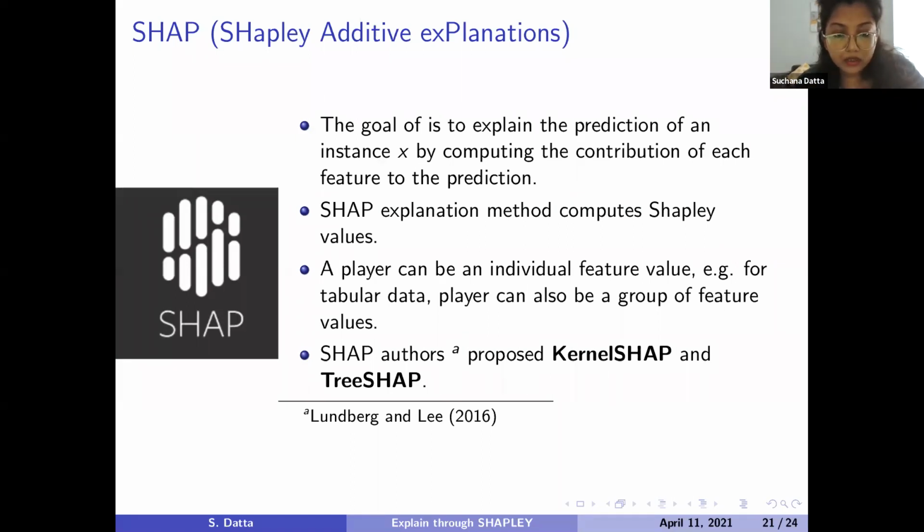So initially, the authors Lundberg and Lee in 2016 proposed Kernel SHAP as an alternative estimation approach for Shapley values, which was inspired by local surrogate models, quite similar to LIME. The authors also proposed Tree SHAP, a variant of SHAP for tree-based machine learning models such as decision trees, random forest, and gradient boosted trees. Tree SHAP was introduced as a fast model-specific alternative to Kernel SHAP, but it turned out that it can produce unintuitive feature attributions.